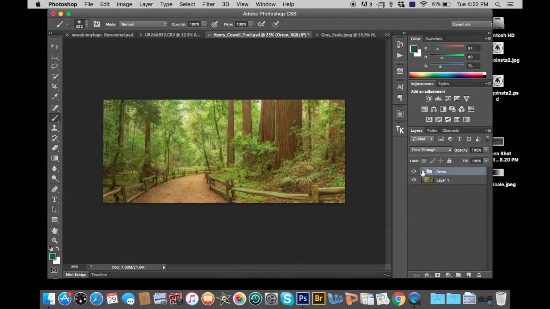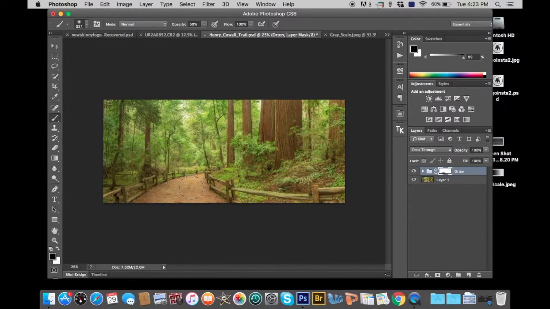By putting a layer mask here, I'm putting a layer mask over everything that's in this folder, which is all this stuff. So it's pretty much the global layer mask. And let's say I didn't like the Orton effect on, for example, just the path. With my white layer mask, I can take my black brush, maybe let's just say 50%, and I can just paint through the pathway here and eliminate some of that Orton effect.